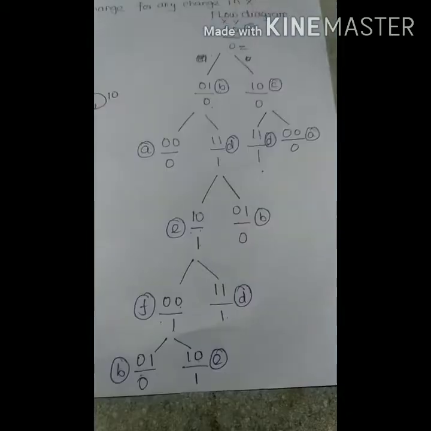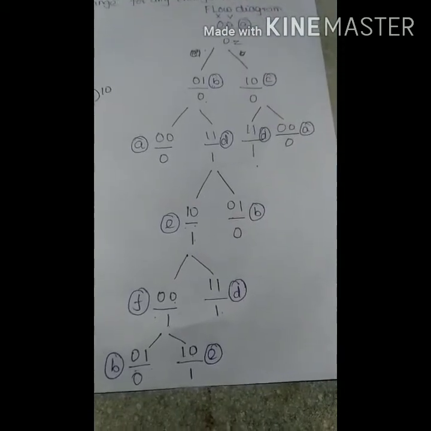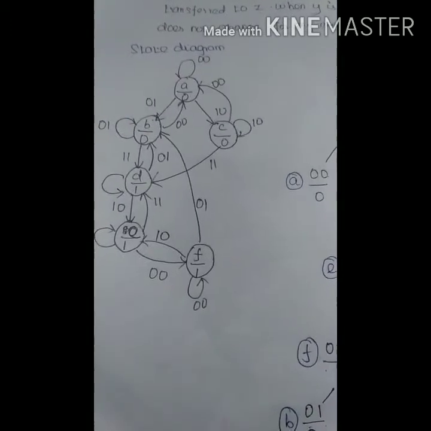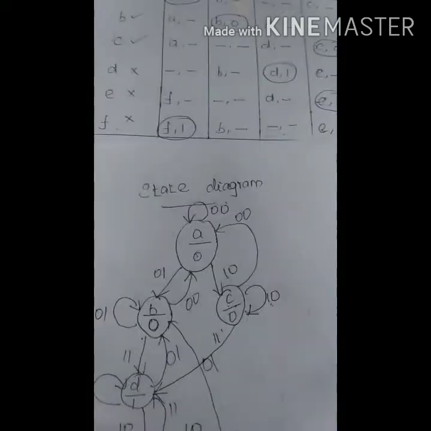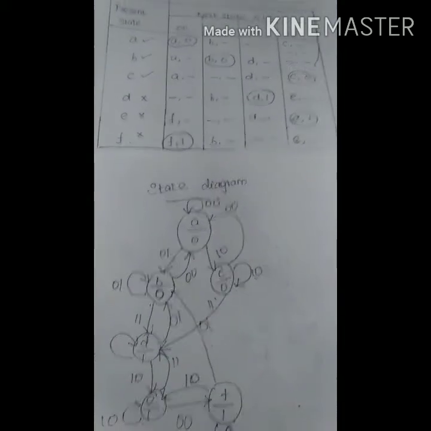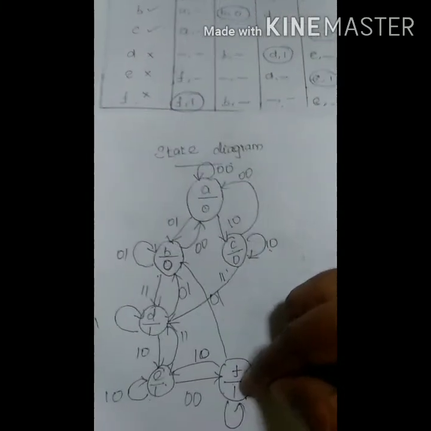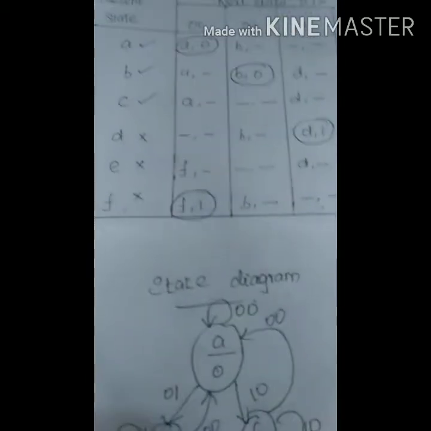So this is the state diagram of the asynchronous sequential circuit. This is the flow diagram of the given problem, and this is the state diagram. From the state diagram, the next step is we have to go for the primitive flow table. Now I'll explain how to fill up this primitive flow table from your state diagram. We got the states from A to F, that is the present state. So you should write A to F state, that is the present state.